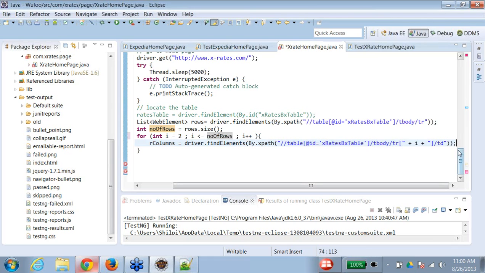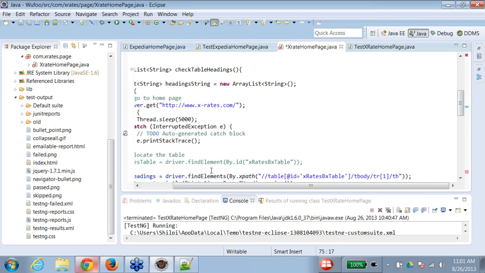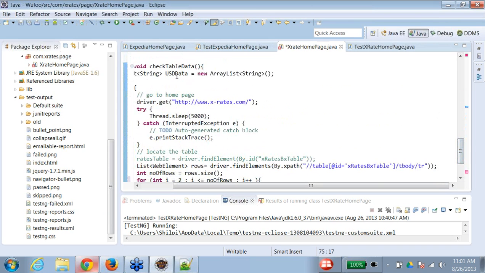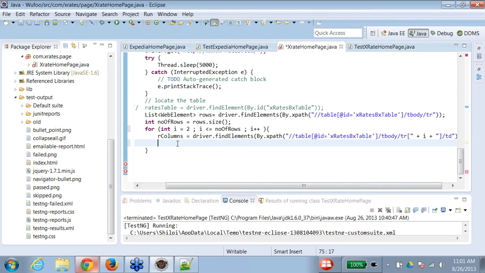Now what we have to do, these will give me all the columns. I want to extract the information of just the one into USD data, right? So this is the data we need. This is USD data list, and this is our first column. So what I'll do here, inside this I have to write an iterator.